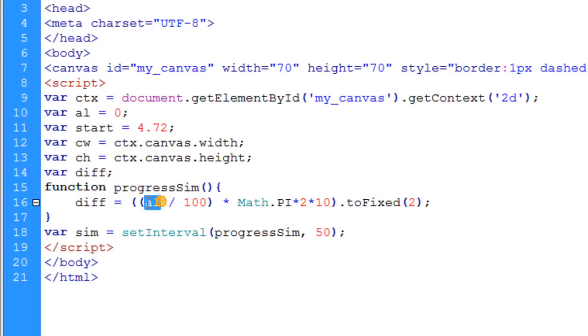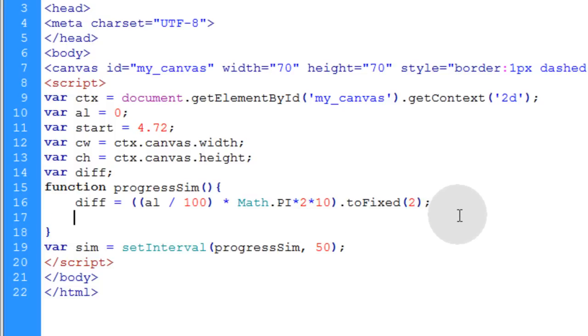We take the amount loaded, divide it by 100, and then multiply that by Math.PI, which is 3.14, times 2, making 6.28. Then we multiply 6.28 times 10. Then we just use toFixed to make sure it has 2 decimal places. I don't even think toFixed is necessary here, but I put it in place just to make sure that my number has 2 decimal places, because you might want to use fractions.